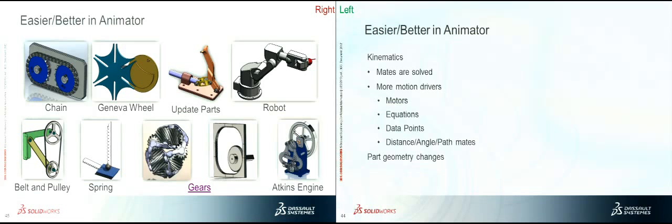We saw three kinds of motion in the beginning: free motion, kinematics, and dynamic motion. As soon as you get into kinematics, I can do it a whole lot easier. Why? Because mates are solved. In kinematic motion, you drive one component, it drives others through the mates. Composer can do it, but it's a little harder because in Composer you have to go reestablish the equivalent of mates within the part.